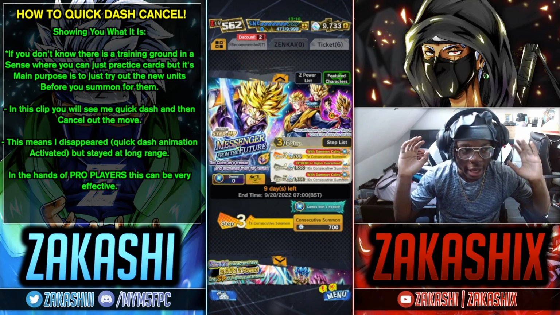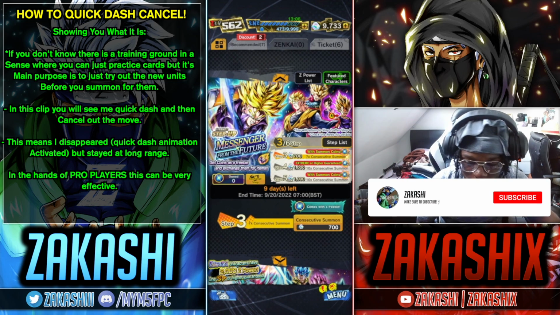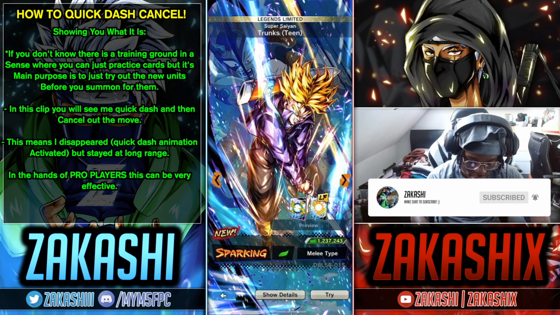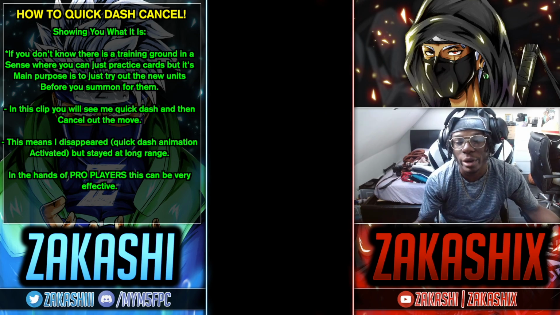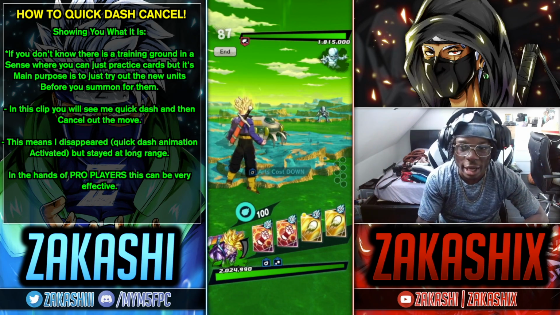Alright, so boom, I'm gonna have Handcam in this video, but just to show you in case some of you guys didn't know, if you go to the summoning section and press the featured characters button, you can go into this section here where there's a try button, so you can try the new characters, and it just lets you pretty much practice things. So I'm gonna show you using this kind of training ground how you can actually execute it.